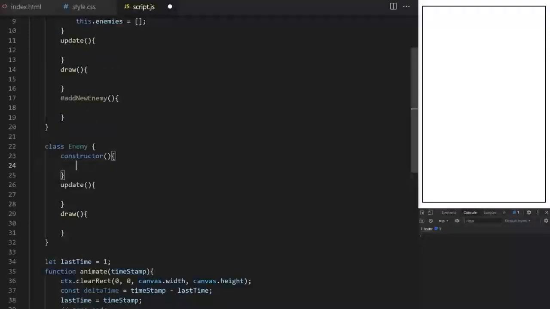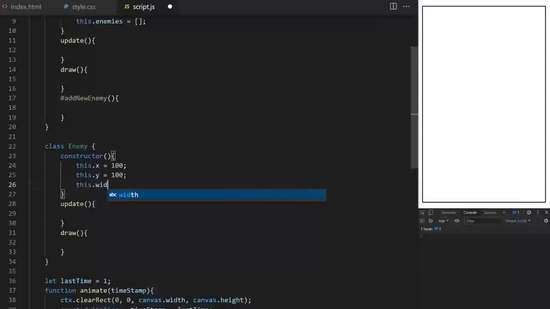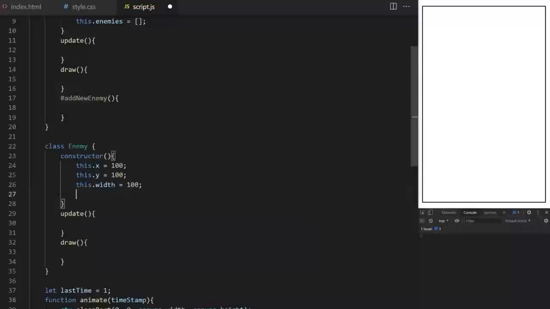On line 22 I have my enemy class. It has a mandatory constructor method which will be used as a blueprint to create one new enemy object whenever I call this class with a new keyword from somewhere in my project. Let's write that blueprint, and inside we declare properties and values of our enemies. Each enemy will need X and Y starting coordinates, so that JavaScript knows where we want to draw them on canvas. I will first hardcode coordinates 100, 100. We will change that in a minute. I will also give each enemy width of 100 pixels and height of 100 pixels.